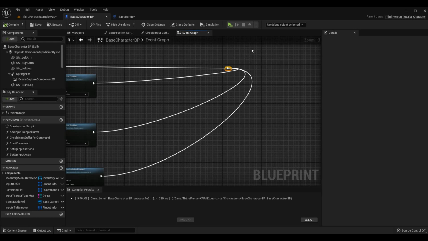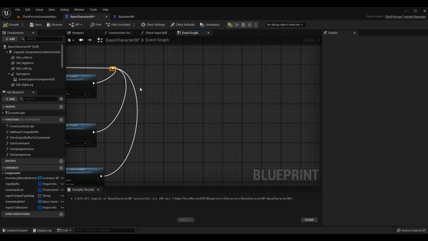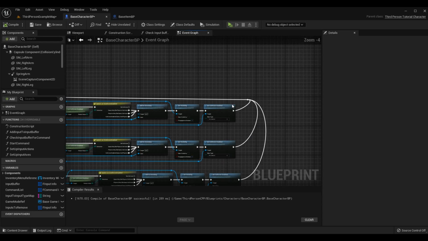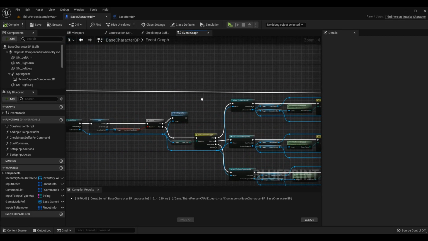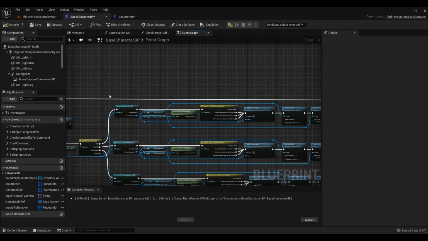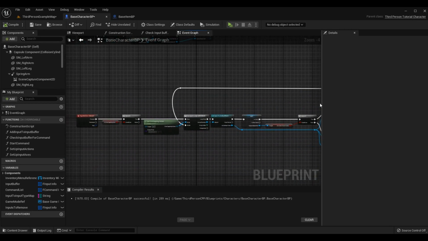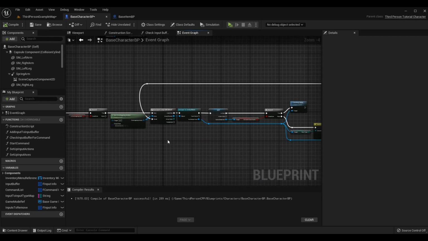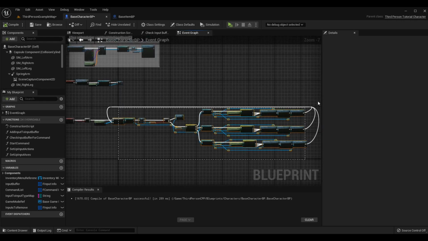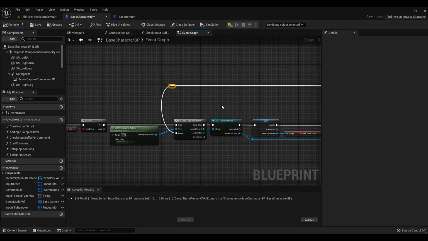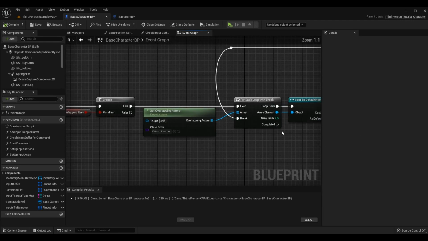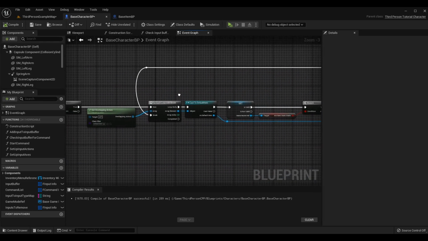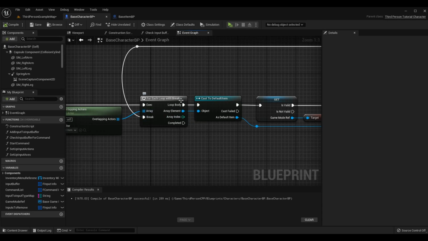Now, we can clean this up however we want. Breaks in blueprints and for loops are honestly pretty ugly most of the time. So I will do my best here to make this look somewhat nice. I think that's straight. Pretty close to it. There we go. And let's see here, we can do this. There we go. And now you can see they all go up to this reroute node. And the reroute node goes into the break section of the for each loop with break.